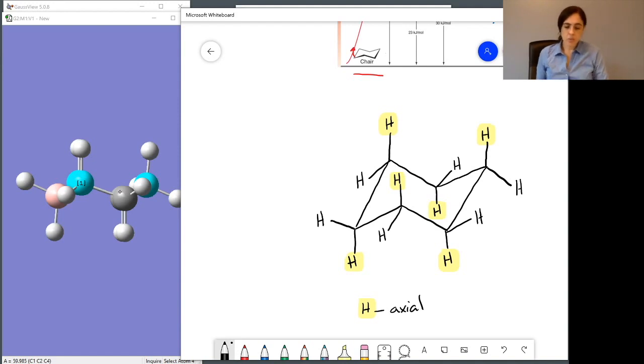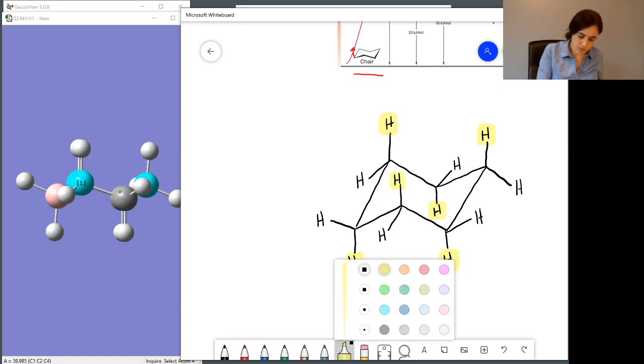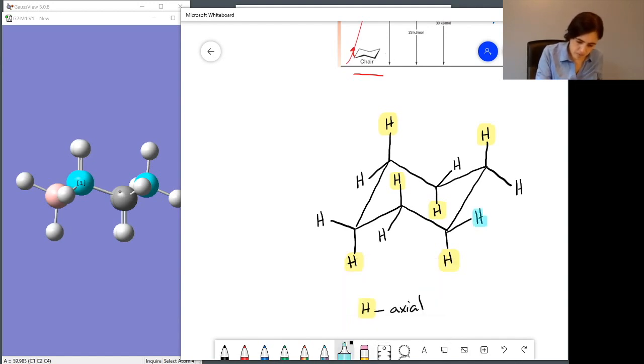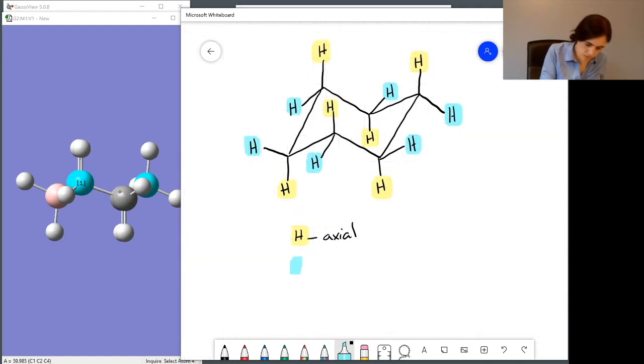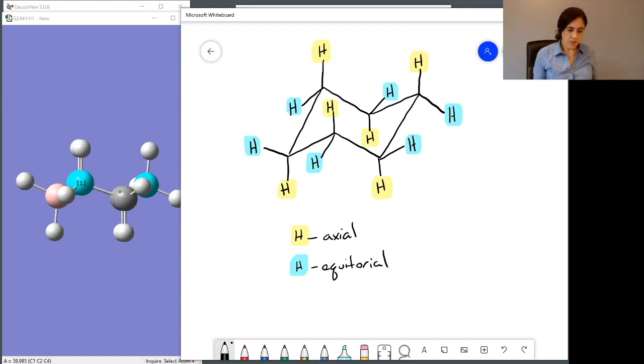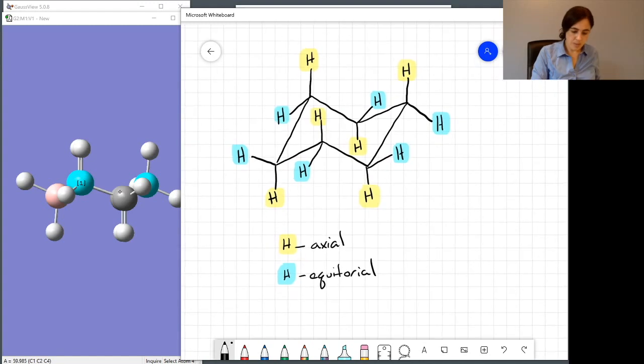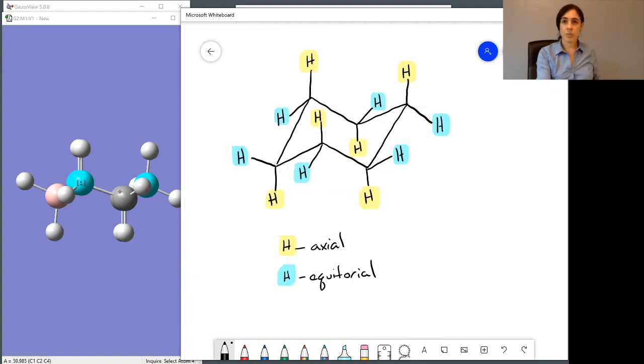So that is what you should be able to draw. You should be able to draw all of the axial hydrogens and all of the equatorial hydrogens in a way that we can determine which ones are axial and equatorial. Right? So if we label these, let's say, in blue. All right, so if we were to do a ring flip, first take a second, see if what you drew on your page looks like this.